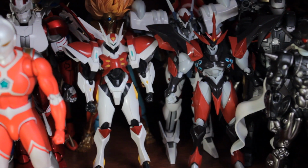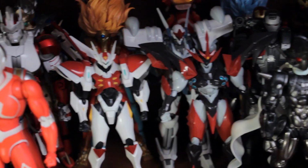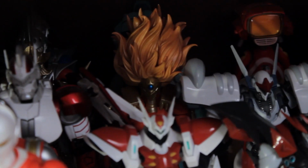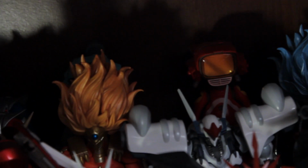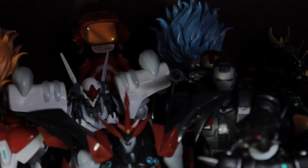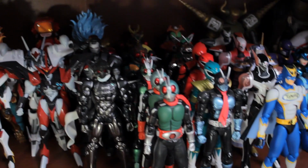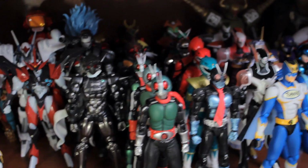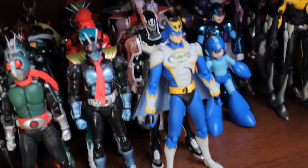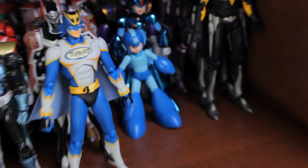Next, we have our 2 Figma figures here. So we have Tekkaman Blade and Tekkaman Evil. Behind them, we have Riobot Organ, then Jushin Liger. Then the way back there, those are both the Conti figures, and there's Black Liger or Black Rygar there, so pretty cool. Then now we have our assortment of Figure Arts figures, so all these look absolutely fantastic. They're definitely very cool. So we have our Kamen Riders, our Tiger and Bunny figures. Then we move on to the D-Arts figures, so I only have just 3 of them for right now.